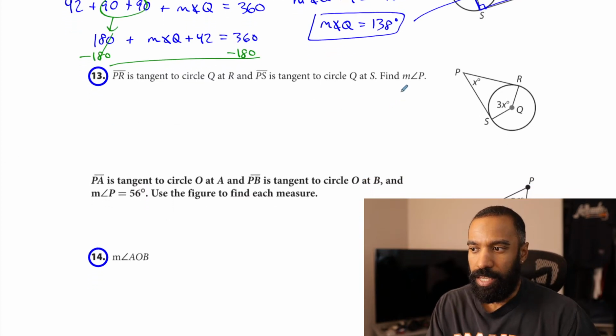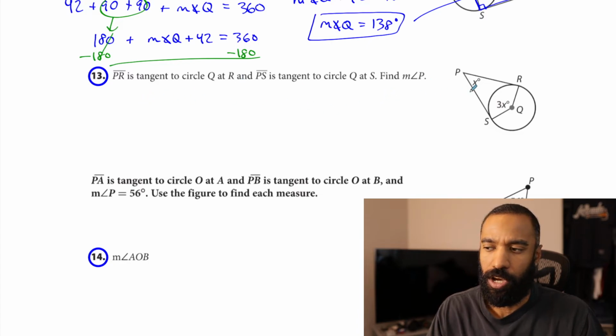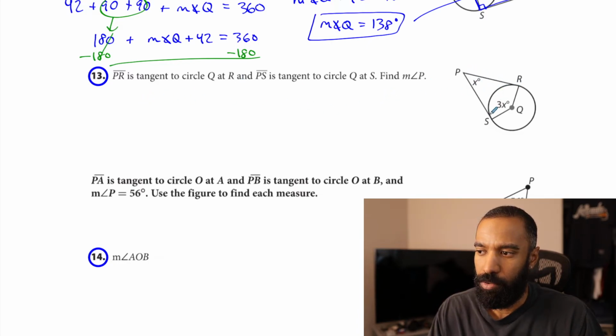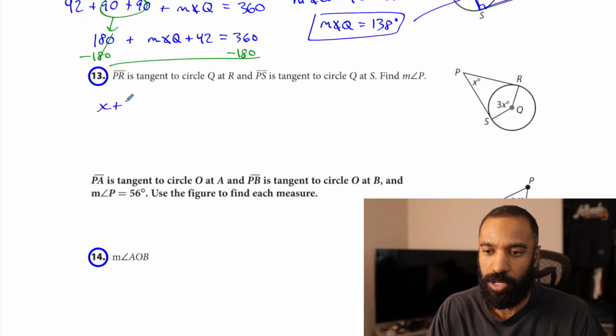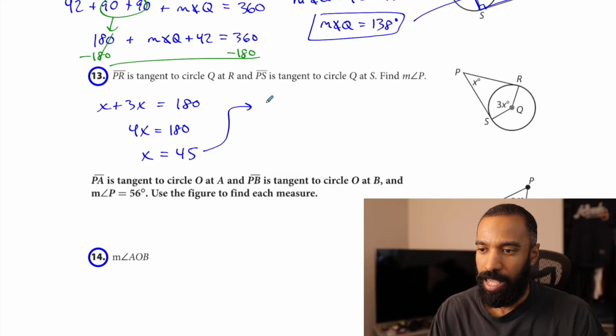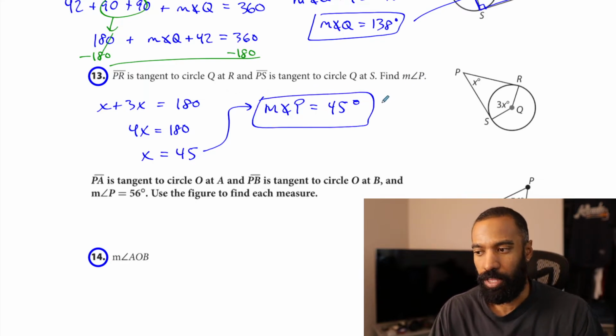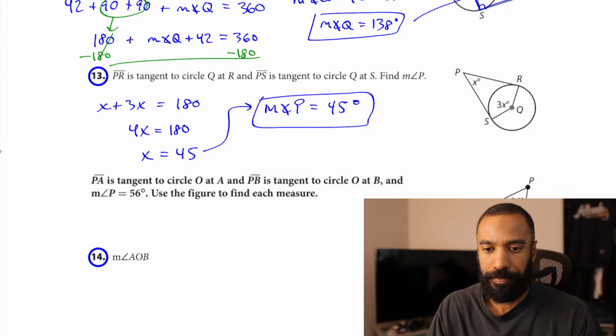Looks like we're going to do the same thing here. They say find the measure of angle P, and it looks like we might have to solve for X first to make that so. Now, this is the same scenario, though. These are 90-degree angles. This circumscribed angle and associated central angle should also add to 180 degrees. So 4x is 180 degrees. Divide both sides by 4, you get x equals 45. Measure of angle P is x degrees, so measure of angle P is indeed 45 degrees. No real other way that I'd be going about that problem than what's there.